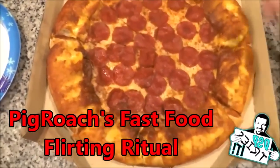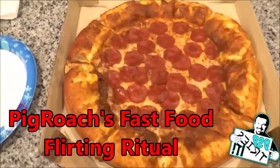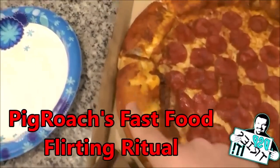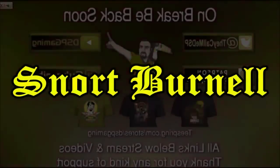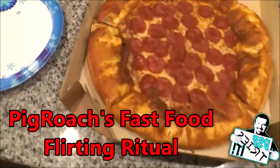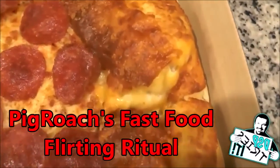So for $12.99, this is what you get, okay? I guess when they're saying grilled cheese stuffed, it means two things. Number one, as you can see, the crust is incredibly thick. Like, the biggest crust I've ever seen on any pizza. I'm salivating at the mouth. I love the red meat. In order to have cheese stuffed in it. And number two, if you can see there, it's a different kind of cheese.